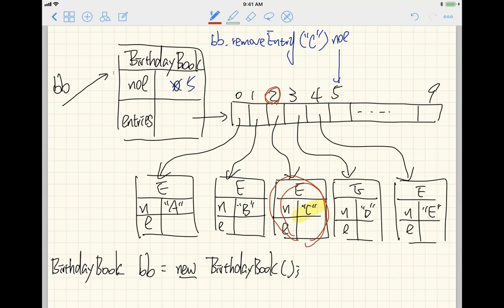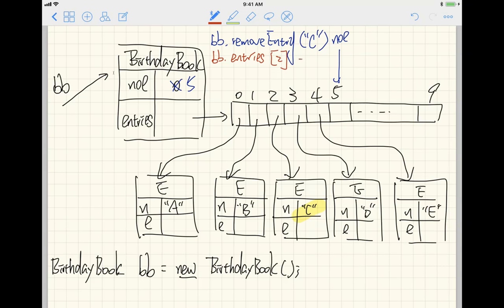So we are basically shifting the entry at position 3 over here to the left by 1 position. So it will be as if we do the following assignments. I'll write it down here. So now you can think about we have bb dot entries at position 2, because the entry we would like to remove is at position 2 right now.